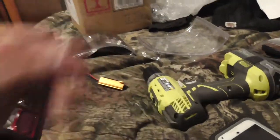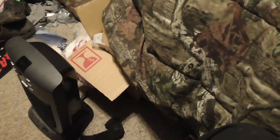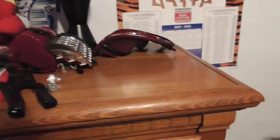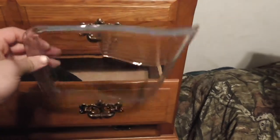But you might be wondering why I have two of the same side. Well, I had to order another box. There's the original box. The reason I had to order another box is because I had an uh-oh on the passenger side lens. Yeah. Left it in the oven too long.